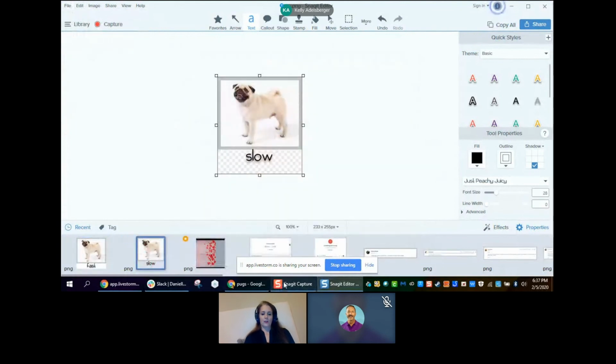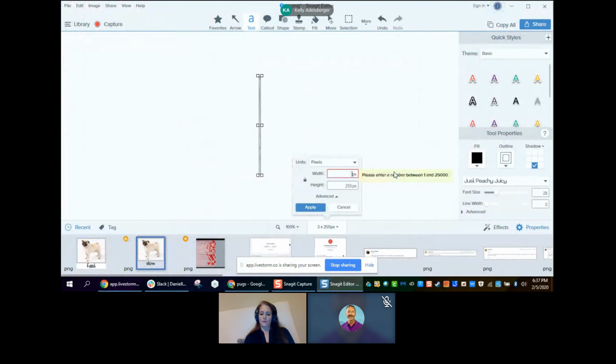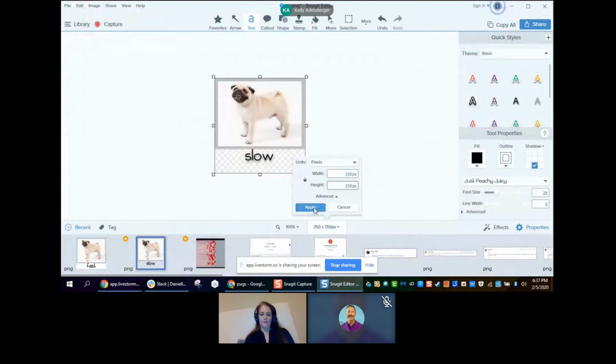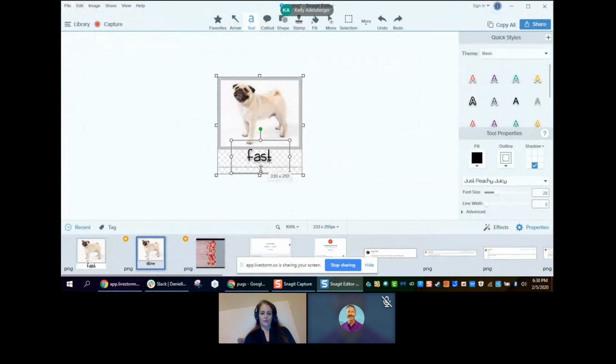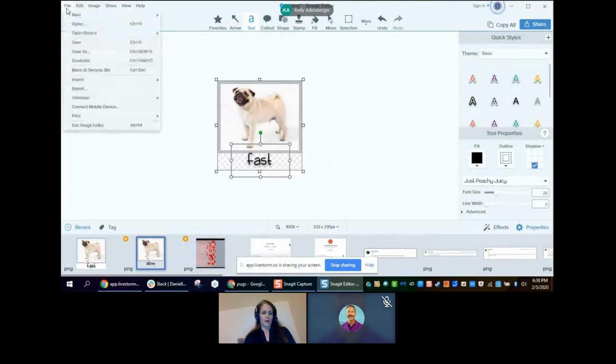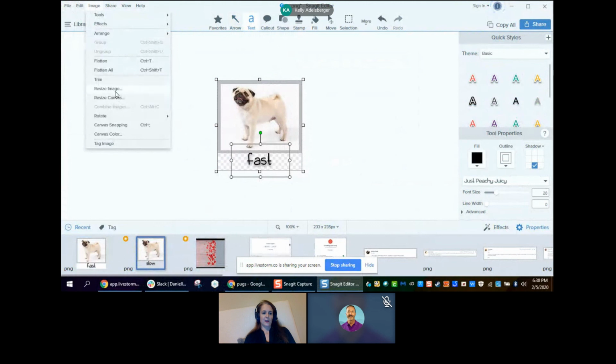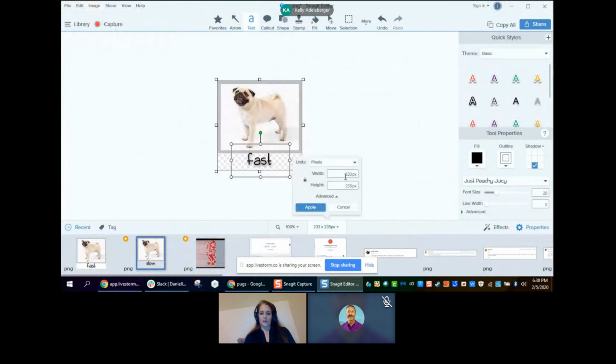I should actually look at its size because these are not the same. So let's look at 250 by 250. There we go. Undo, file, save as. Let's resize this.